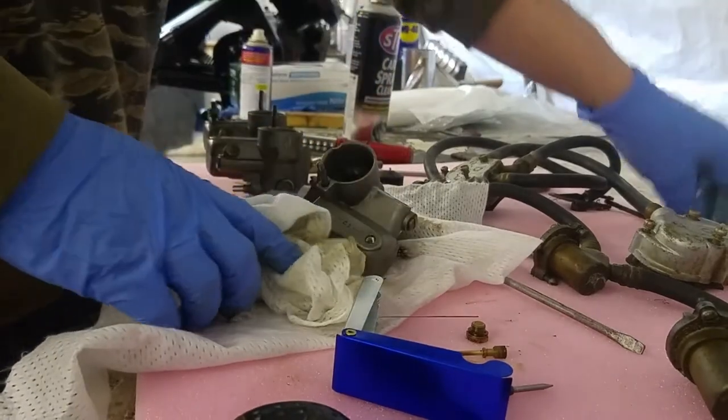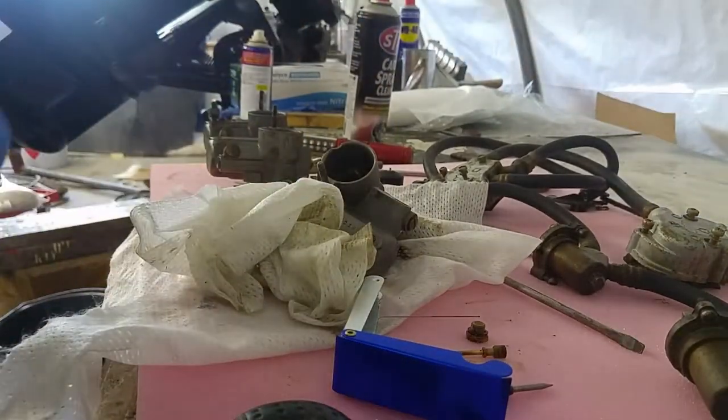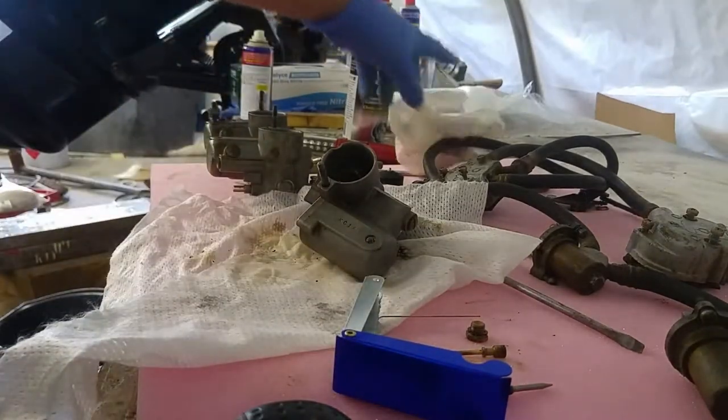Yeah, I'm pleased with that apart from the connecting rod it came with. So I'll grab the rebuild kit and show you it going back together.